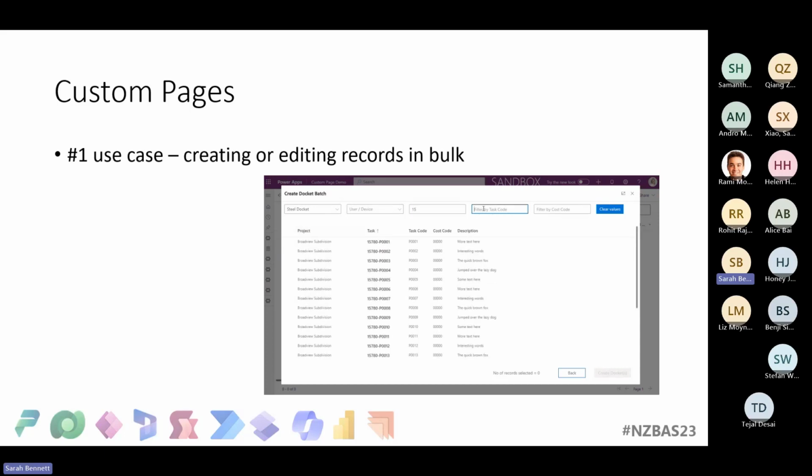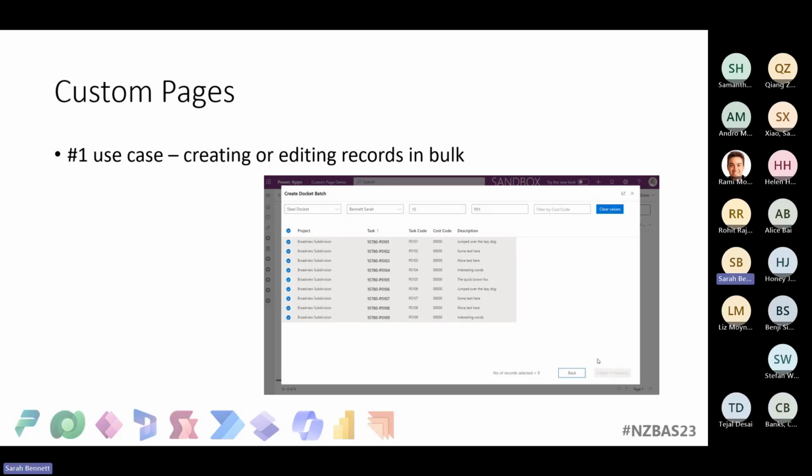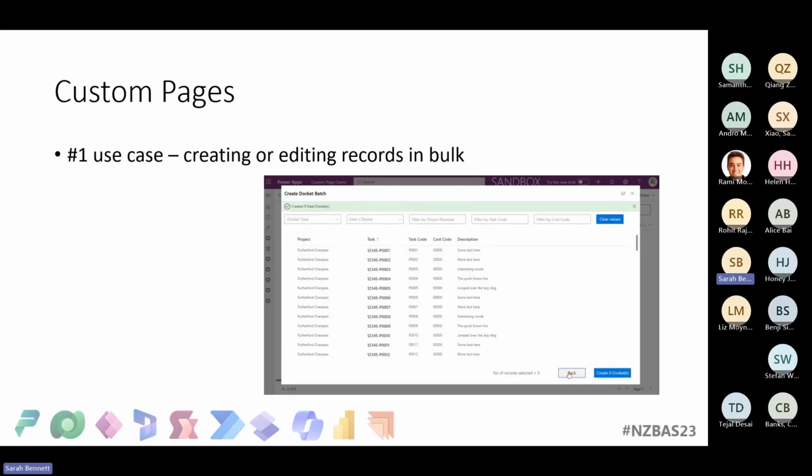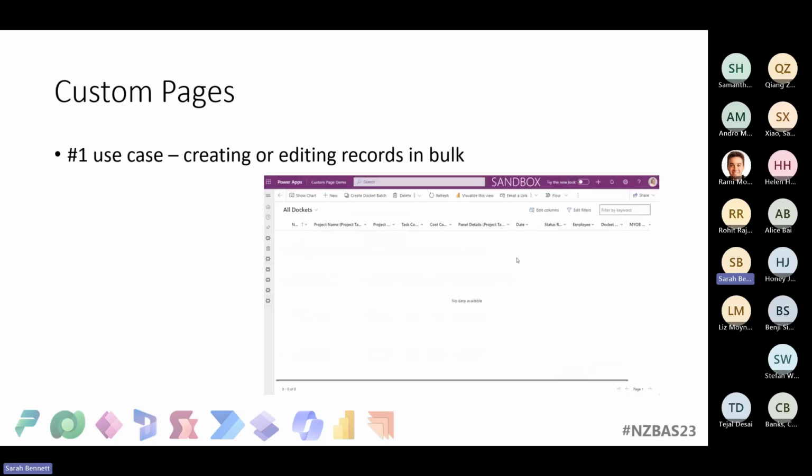And with custom pages, I really, really want to know. Custom pages are GA, almost. They are GA for any number of things, but not through the mobile player. Custom pages are still public preview within the mobile player. I didn't realise that, even though I try really hard to keep up with what's preview and what's GA, and I put it into production for a customer, and we had an issue with it. And Microsoft won't help me because it's not GA.